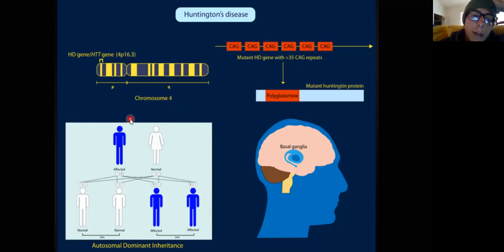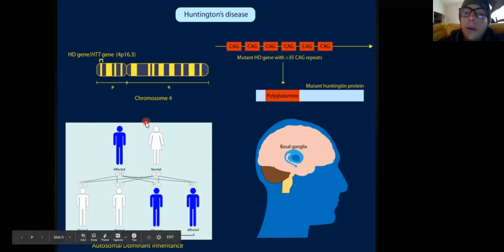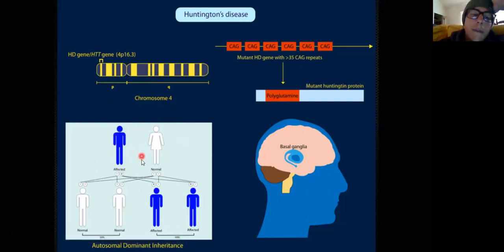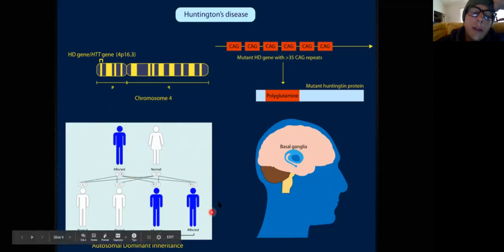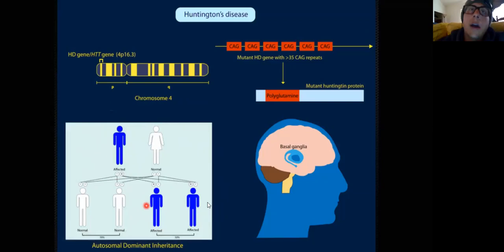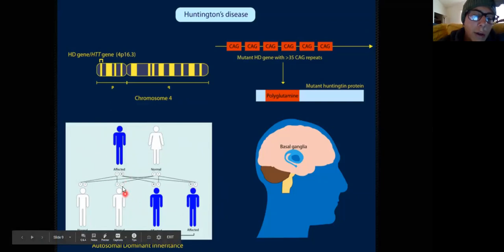If you took a second to think about that, maybe you paused the video, maybe you didn't, you might have seen this picture here. The implications are that if you don't know you have a disease until you're in your 40s, you might have children by that time. And if you have children, you have a chance that you could pass on that genetic disease to them. That's why genetic diseases like Huntington's stick around: if they don't show up until you've already had kids, it's too late. I can't stop them from potentially being carriers or actually having it. You can see that here: it's a 50-50 shot whether my kid is going to get it or not.